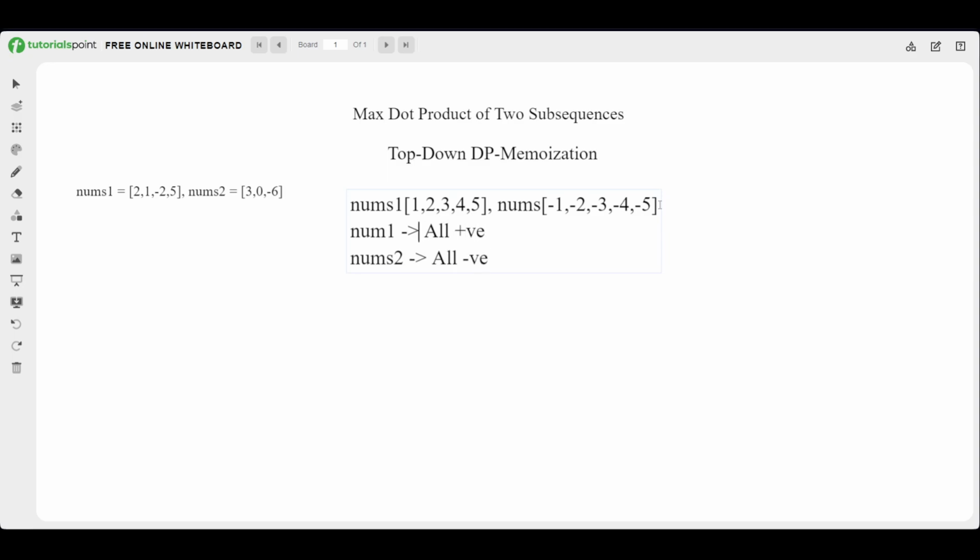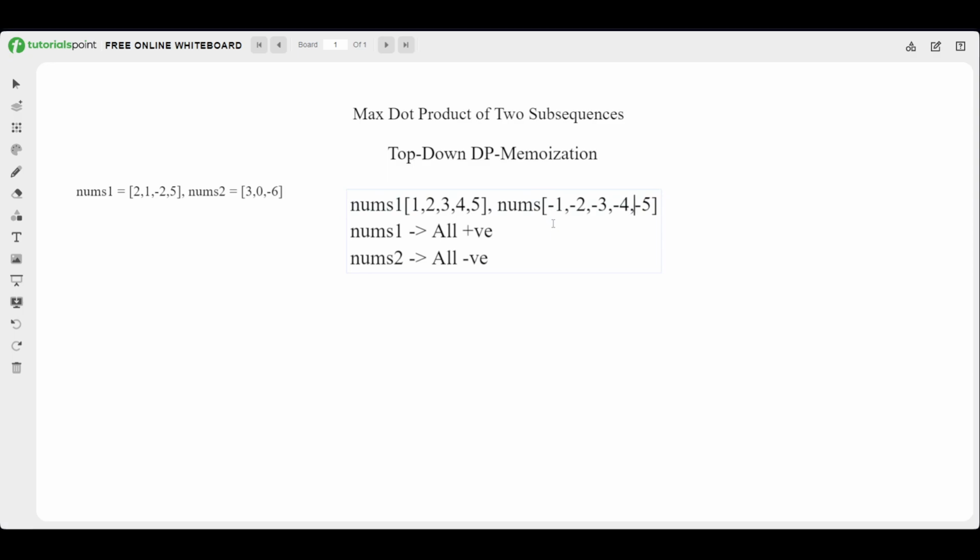In this case, if we go with the approach we'll be using for the rest of the given cases, that would also work, but we have to reduce the time complexity. So first we'll be checking for this case. It could be reverse also, like nums1 could be all negative or nums2 could be all positive.